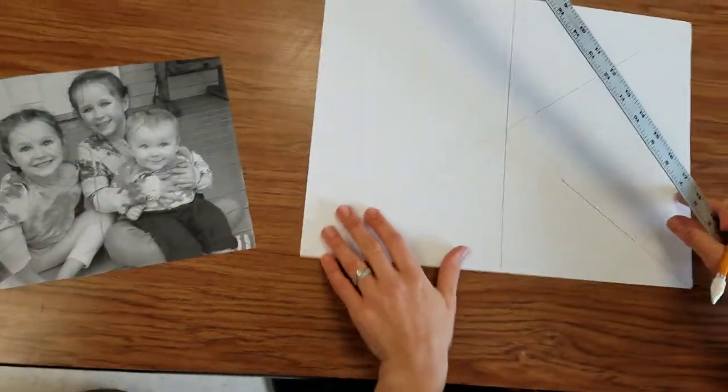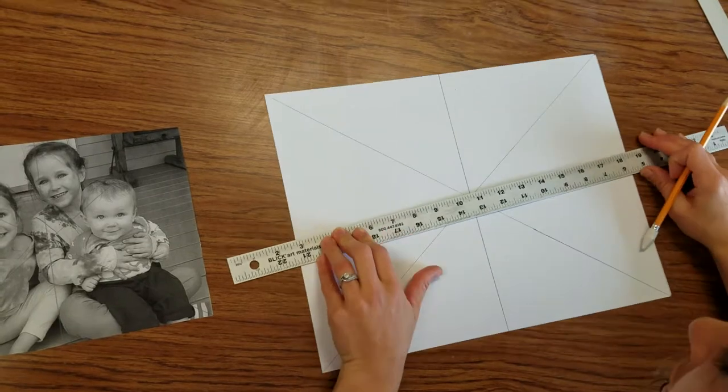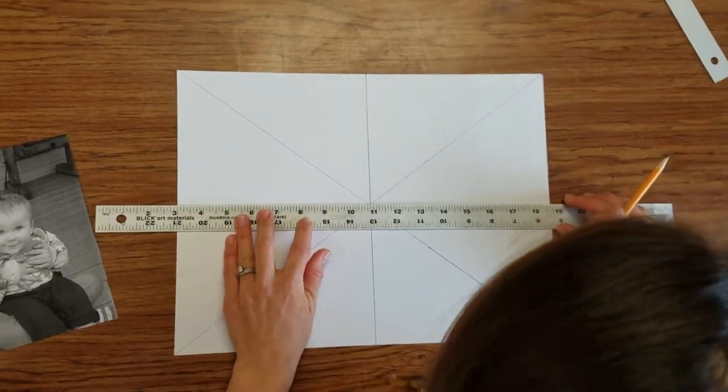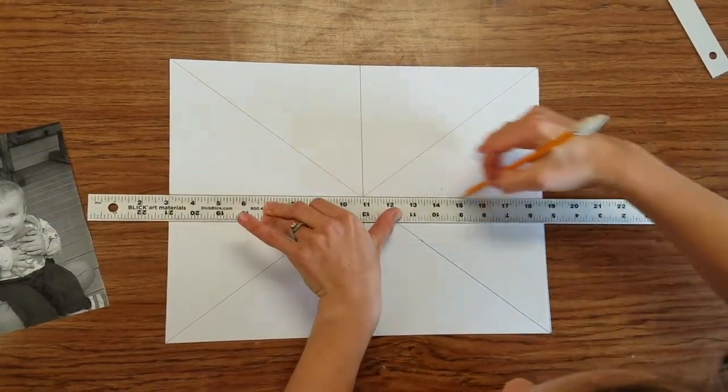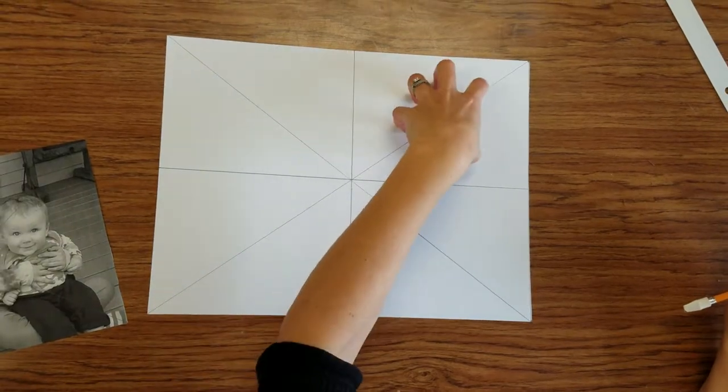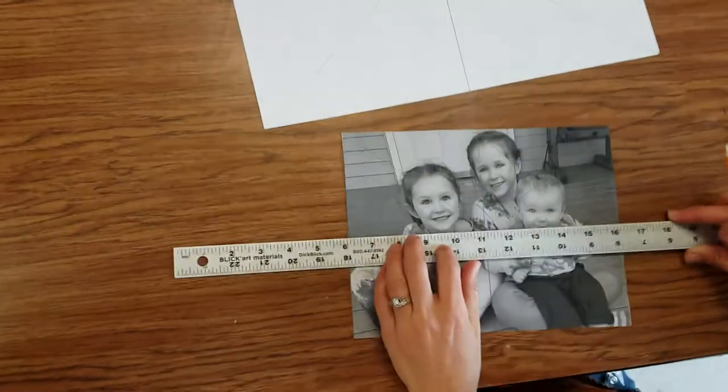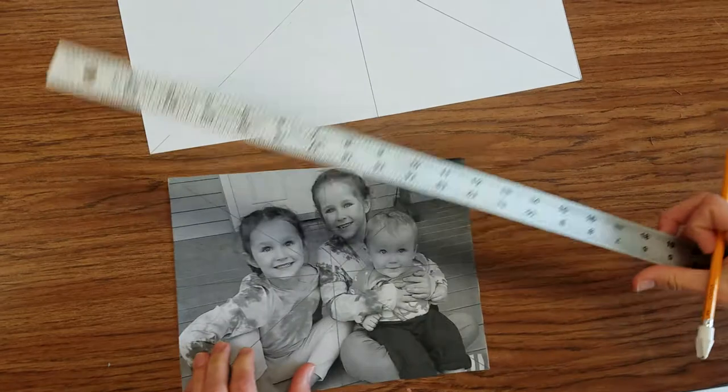Now maybe some of you have guessed already that we're going to do the same thing horizontally. Line up your ruler so it's not leaning or tilting one way or the other. Again, a T square would be a great tool for this. And you're going to go side to side right here. And now you'll see you've got like four sections. And of course I did it to my drawing paper, so I want to do it to my photo as well. So now I've got those four sections.